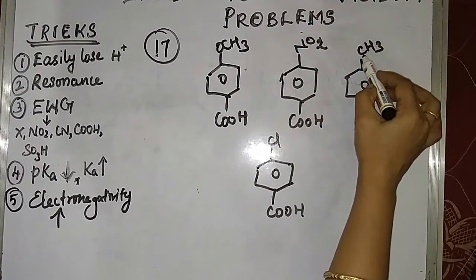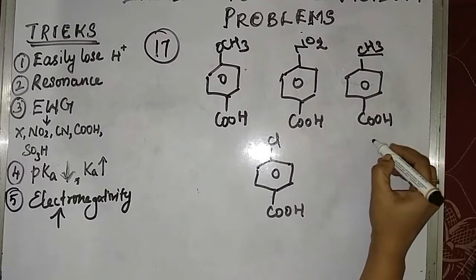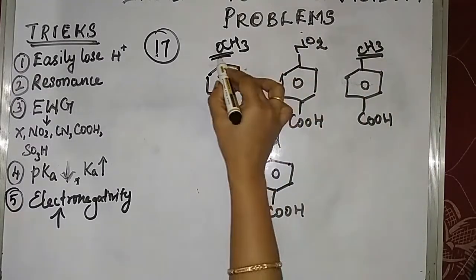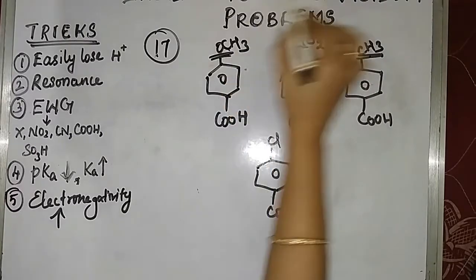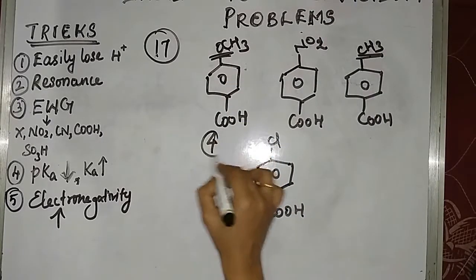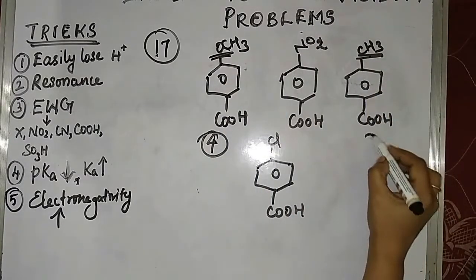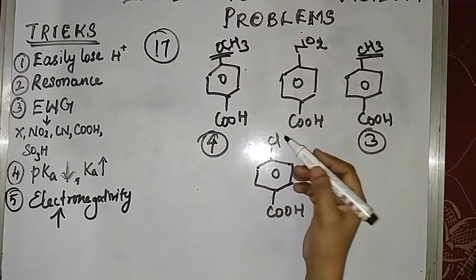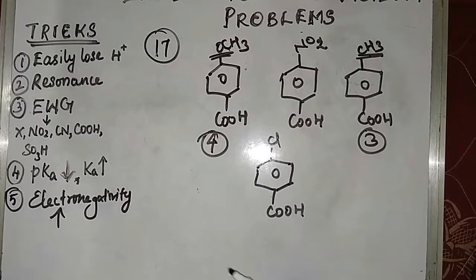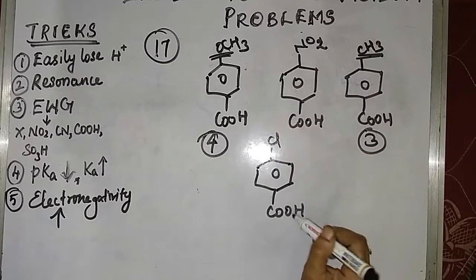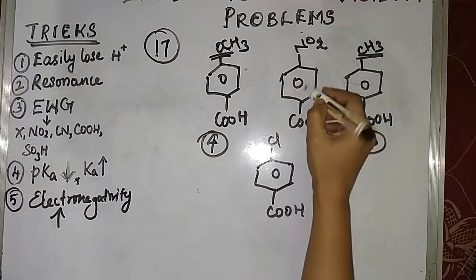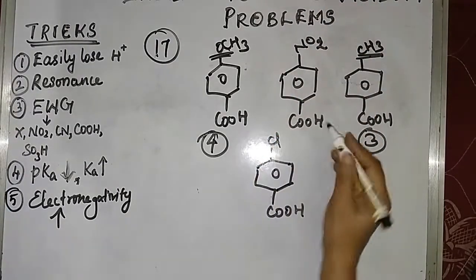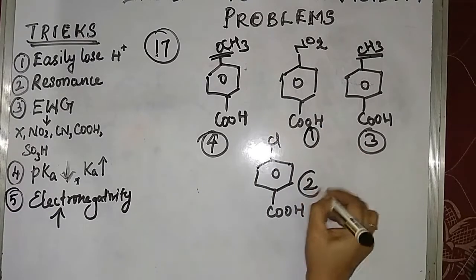This is an electron releasing group, so it comes at the last. This is also electron releasing, and this is also. Comparing them, this is more electron releasing than this, so this comes last, and this is the next electron releasing group and comes third. You have to compare this and this, to see which is the more electron withdrawing group. In electron withdrawing activity, nitro comes first. Why? Additional resonance structure is there in the nitro, but that is not possible in the chloro. So this is first and this is second.